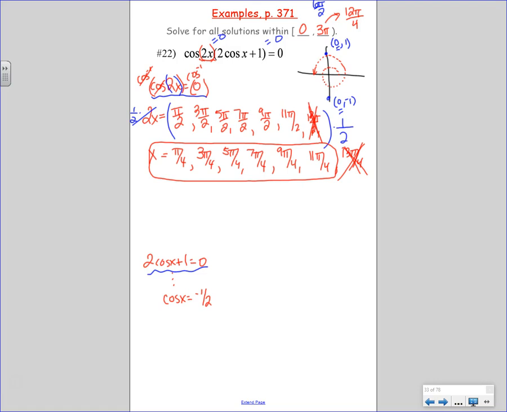Now guys, those are all answers. Struggle, but what do we still have down there? This whole other possibility, like, wait, this guy could have been 0 too, that would have worked. But this one's a little bit easier. Is there any crazy 2x inside? No, it's just an x. So all you need to do is get rid of the cosine, and you get rid of the cosine, go back to what Jackie said, use the unit circle. So where is cosine negative 1/2? 60 degrees.